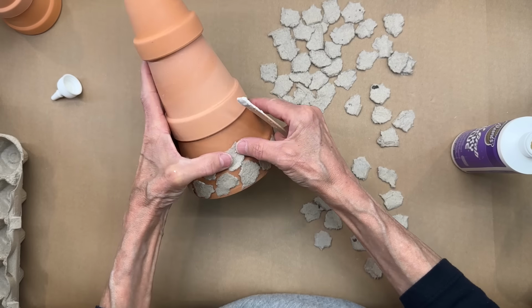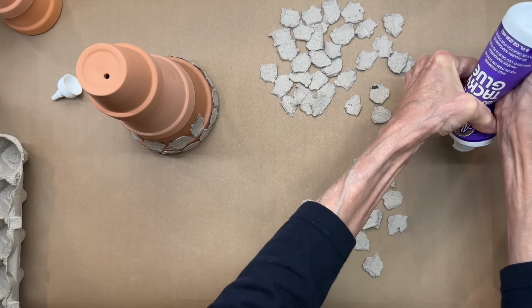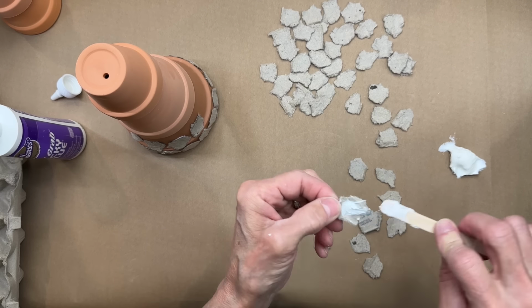This really doesn't take that long to do. You can do this pretty quickly. And then I figured out that it'd be easier just to squeeze some of the glue onto my countertop and just use it that way.